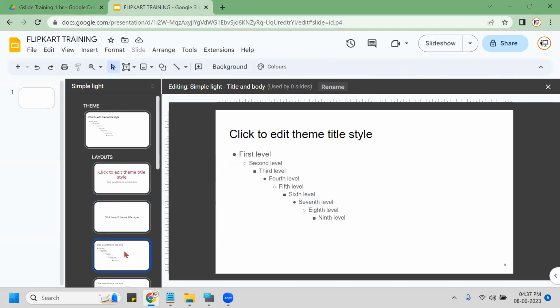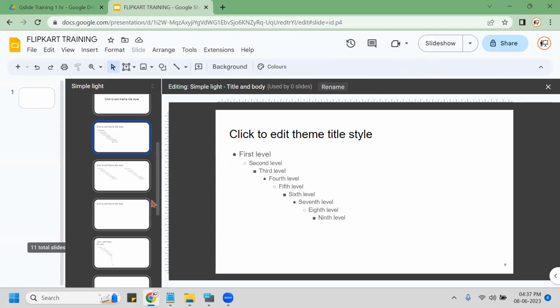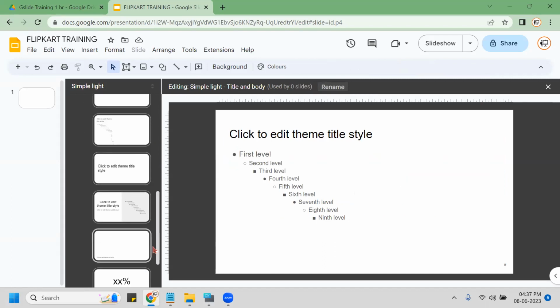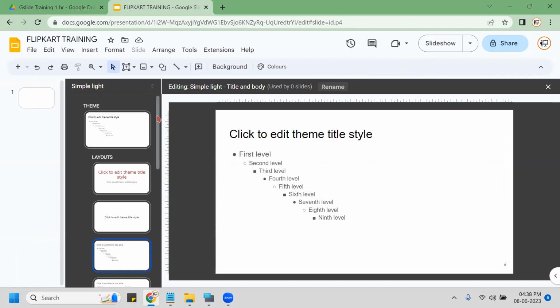But here people make a mistake. They customize 2-3 slide layouts and delete the rest of the slide layouts. That is troublesome. Here you can't see the impact, but tomorrow, if you try to take another presentation and bring it over here, then that will not give the proper formatting because you have already deleted the layouts.